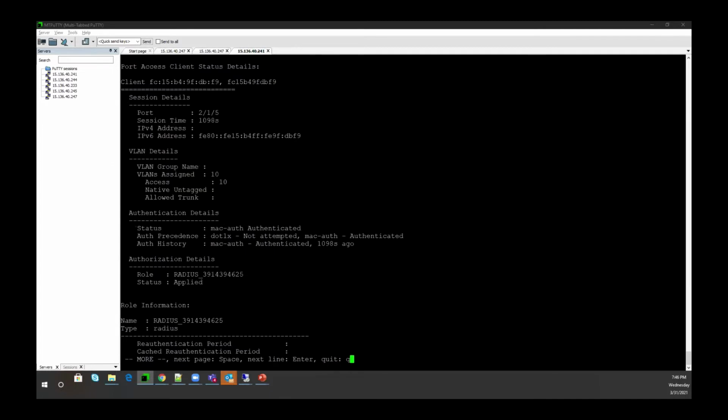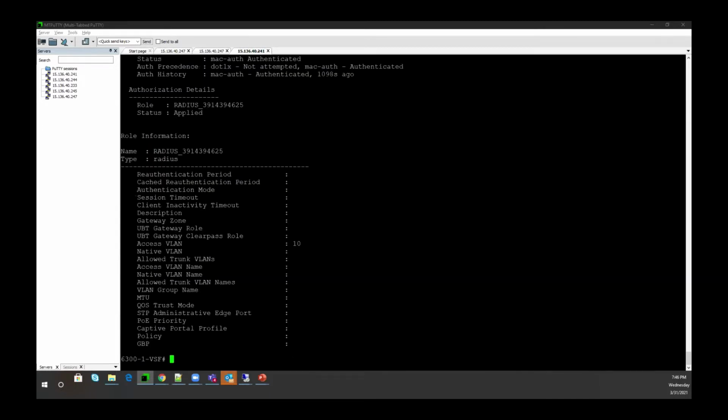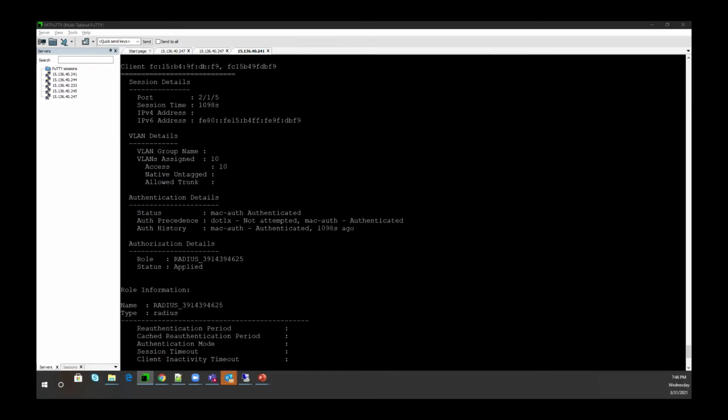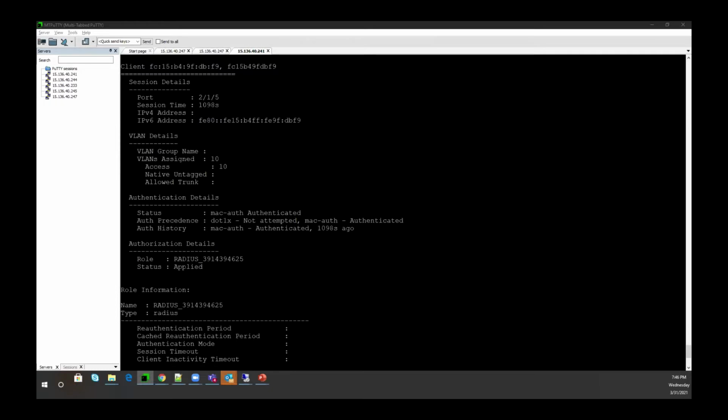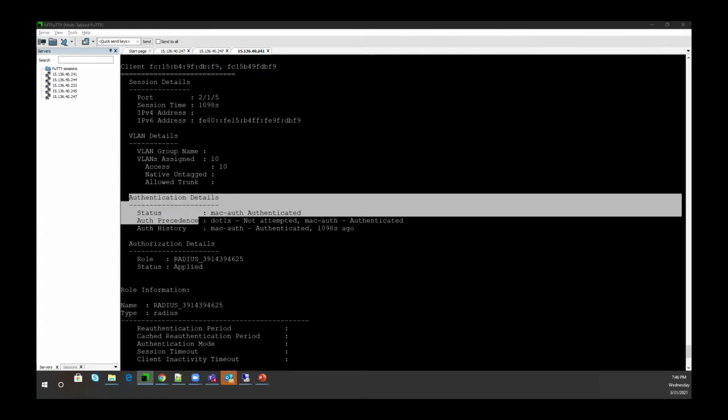This is where the macOS client is. As you see here, there are a lot of good enhancements happening on this show command also, thanks to the overall usability team, which is improving all these things. So you can see VLAN 10 has been assigned, right? The VLAN group is part of 10.7, which is not having anything, but the VLAN ID has been passed from ClearPass as a RADIUS attribute. And you can see this is a new enhancement which has happened.